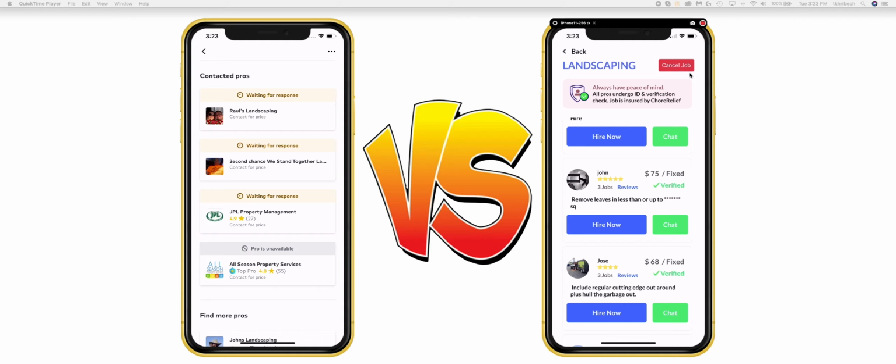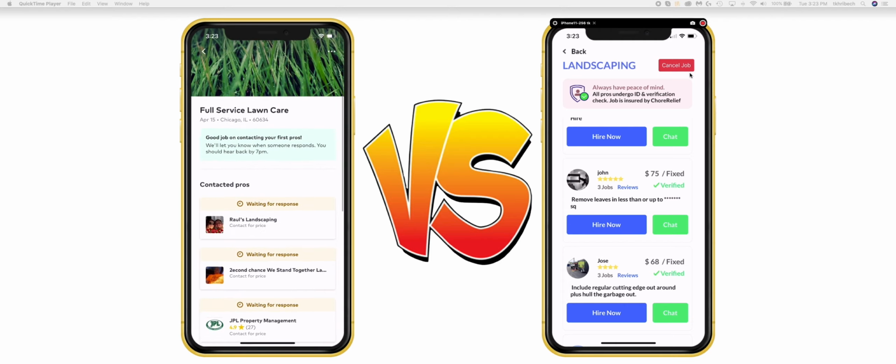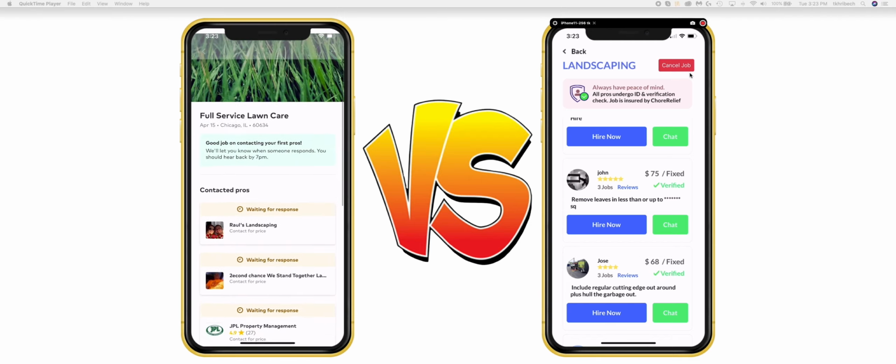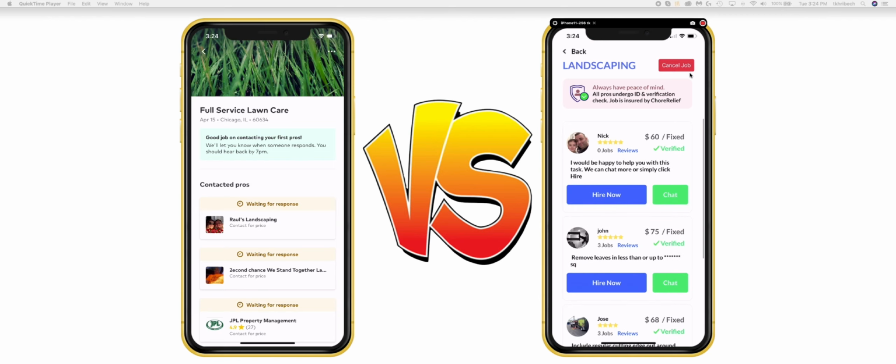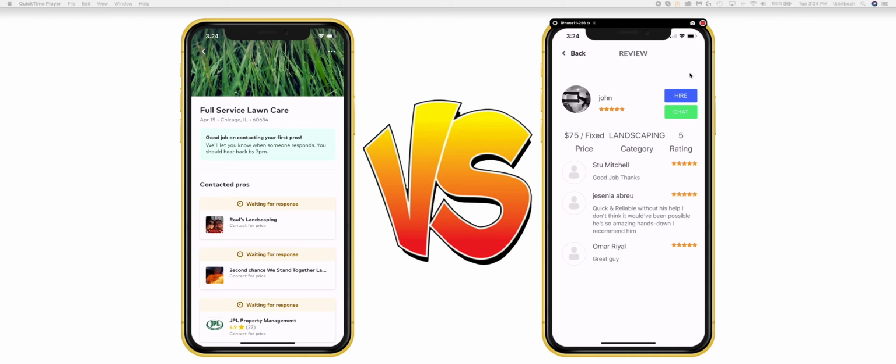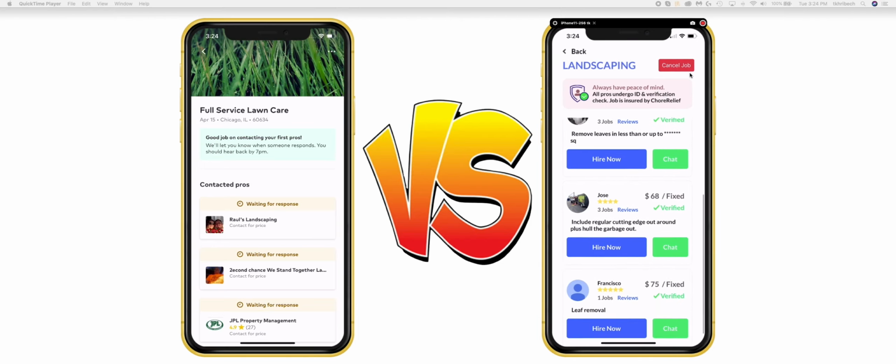within my price range. So in the case of Thumbtack, I don't know what Raul is going to charge me, or what the other small businesses are going to come back with, even though they have this 75 starting price. I'm actually getting my things done in full pay. Either I can choose to hire Nick at 60 bucks, or I can go with John. I can take a look at reviews about John. 75 bucks. Jose, $68. Francisco, 175 bucks. This is all about bringing community. And I think some of these guys are probably local to my community, and it makes total sense for us to connect.